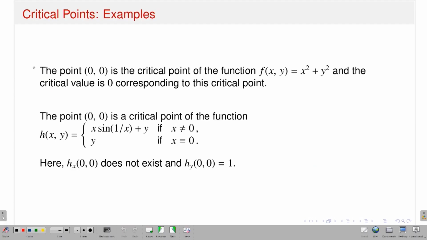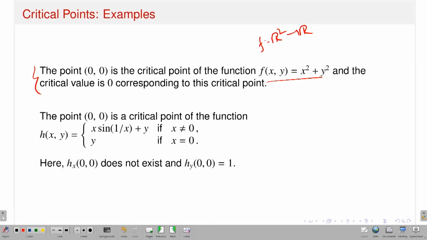One example, you see, the first example is that the point 0, 0 is a critical point of this function and the critical value is 0. So it's easy, because this is my function f from R2 to R. So it is a map from R2 to R, okay. A very nice function, it's a polynomial in x and y. So what is the definition of critical points? A point x star in E is a critical point if all the first order partial derivatives vanish at that point, or you have to ensure that one of the partial derivatives at that point does not exist. Now this function is very nice, a polynomial in x square, it's differentiable.